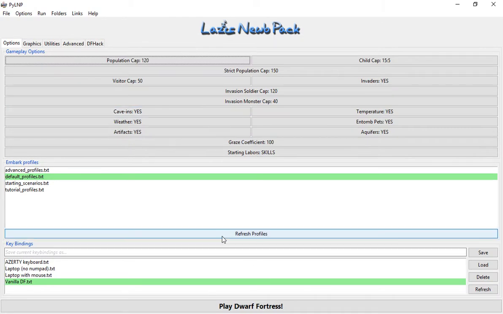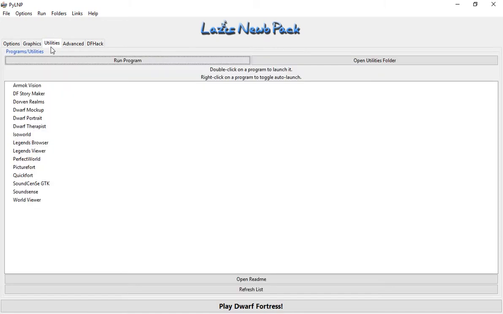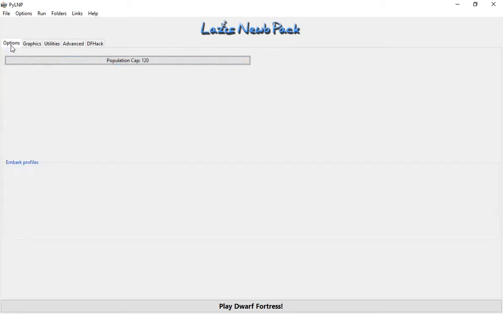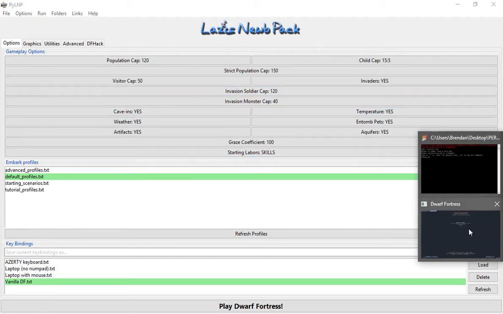For the Lazy Noob Pack, the only things that I want to explain are I'm using Space Fox this time, because someone asked about it, and I always make sure the FPS counter is on from the Lazy Noob Pack. I like to see how fast our computer's running, and then down here, I turn backup saves on. Part of the reason we're starting over instead of upgrading the other fort is that I made a few more videos. The saves got messed up and kind of corrupted. So I want to start fresh so that we don't have to deal with that.